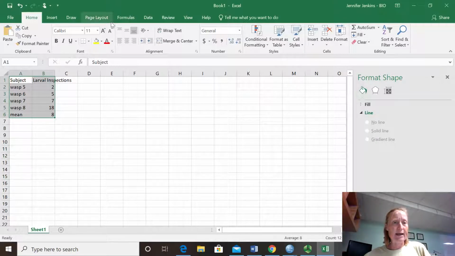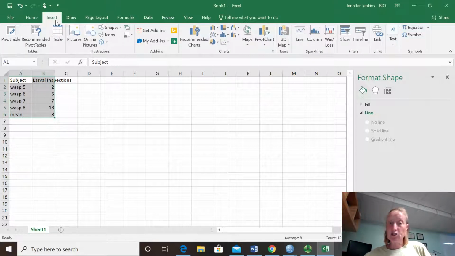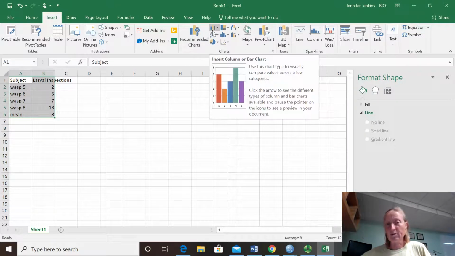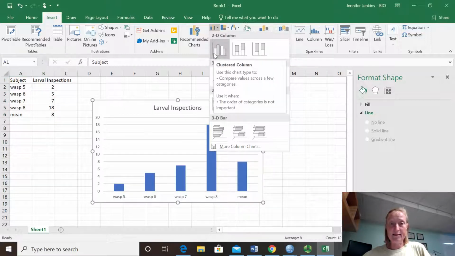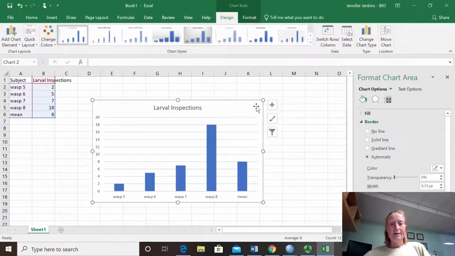And I'm going to ask my computer to insert a chart. And there's all different kinds of charts here. I want to just insert a bar graph, or a figure of a bar graph, like that. Hey, look at that. Popped it right up. Okay. Now I look at my graph, and I have to decide what I like and what I don't like, and I need to do a number of different things to that graph.